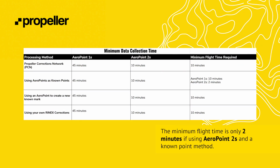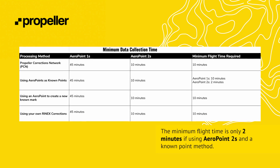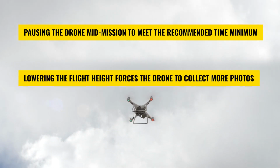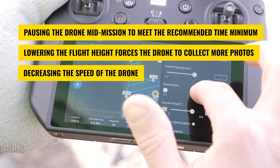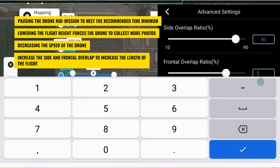The total time between the first photo collected and the last photo collected must be at least 10 minutes long per battery. There are 4 methods that can be used to achieve this minimum flight time. First, pausing the drone in the middle of the mission so that the total time meets the recommended minimum. Second, lowering the flight height forces the drone to collect more photos. Third, decreasing the speed of the drone. And fourth, we can increase the side and frontal overlap, which will increase the length of the flight.